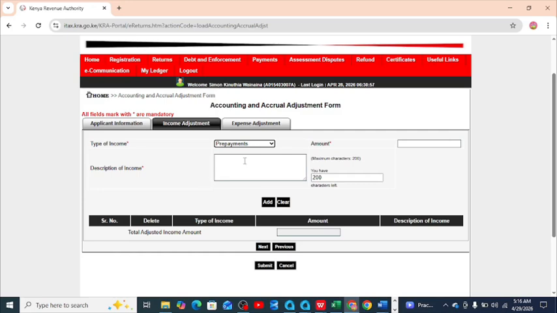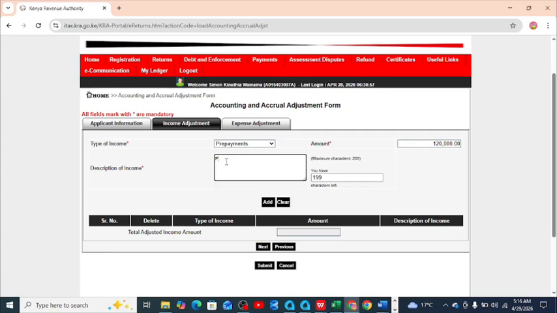You can give the description of the income, and then you can come here and enter the amount which you want to adjust. Maybe it is 120,000. Then you can come here, and this total amount will be auto-populated here, and the description of the income which you have here. So you can say this is prepayment.